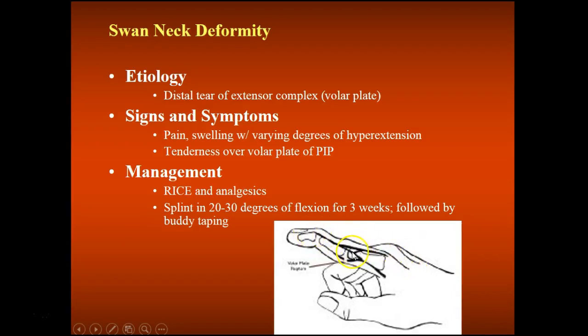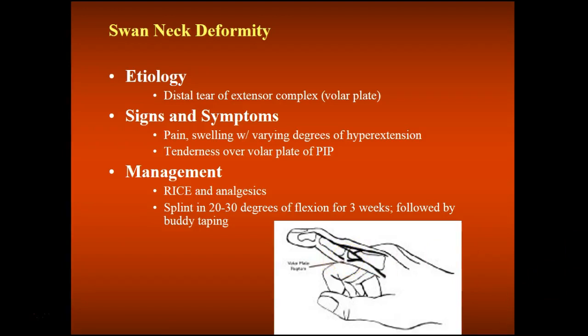But then there are slips that extend down to what we call the volar surface or the dorsum surface of the hand. What we tend to see with a swan neck deformity is a massive tearing or rupture that occurs as a result of hyperextension of the MCP joint, the metacarpal joint, or the knuckles. So you have this hyperextension moment that actually ruptures the volar plate. And this causes a massive amount of dysfunction in the finger.